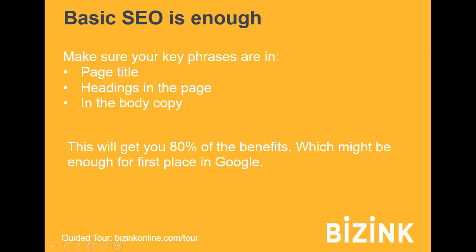They talk about keyword density on this. You need your keyword to show up a number of times, so Google goes, okay, this page is about business accounting, I need to show it when someone searches for business accounting. Just by picking your keywords, creating pages for them, and putting your keywords in your pages, you're going to get 80% of the benefits, which could be enough to get to first place on Google. If your firm is based in a suburb where there aren't a lot of accounting firms, or they haven't bothered to put pages in and relate them to the suburb, you could get to the first page of Google incredibly quickly.